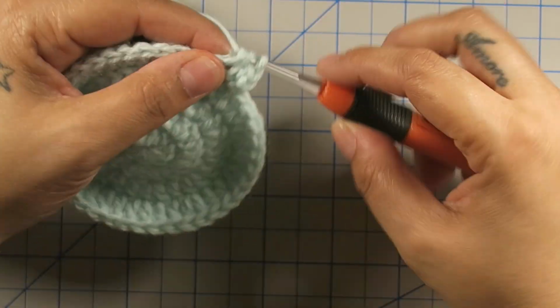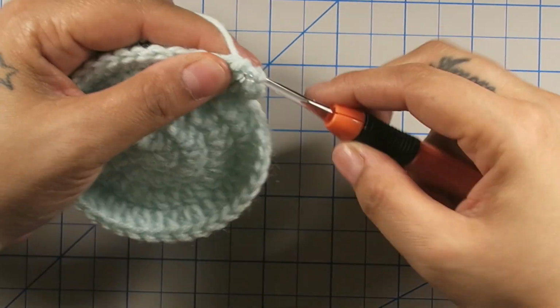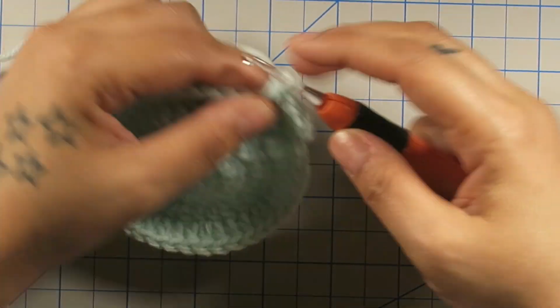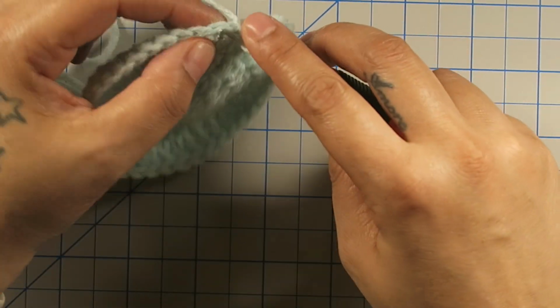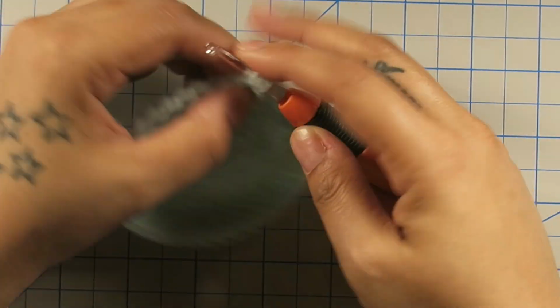And I'll meet you back. So that will be a total of 50 stitches in total. I mean, I'm sorry, not 50 stitches. 40 stitches. If we would have done the next row of increase, then it would have been 50. So a total of 40 double crochet we will end up with.